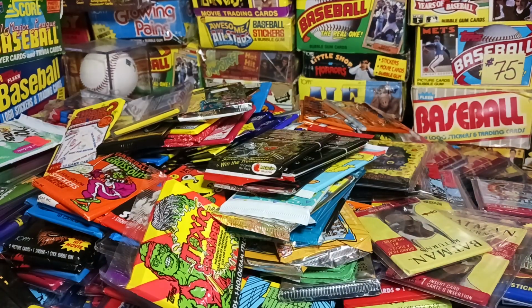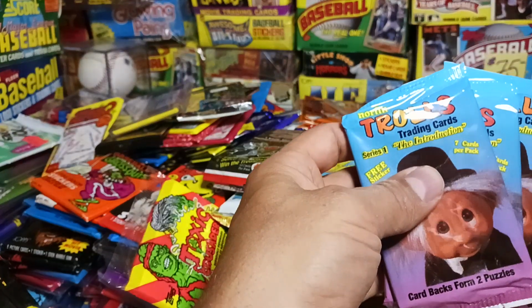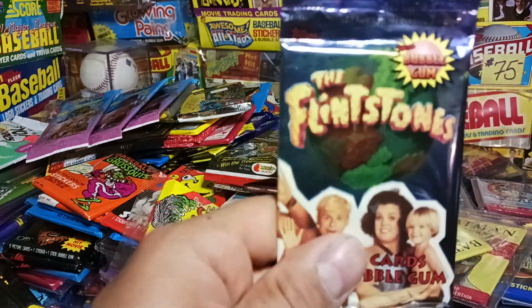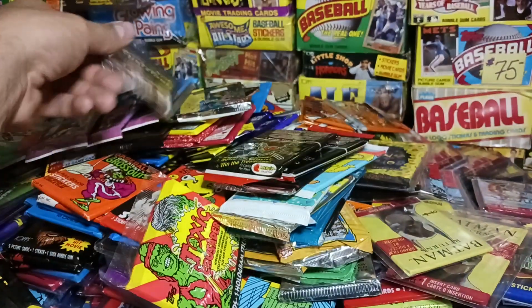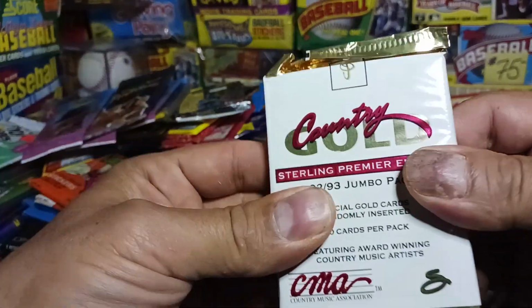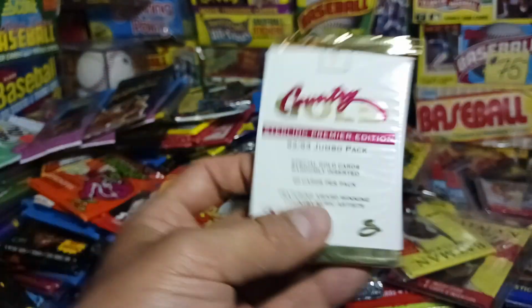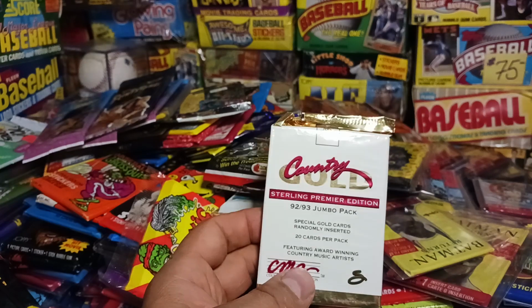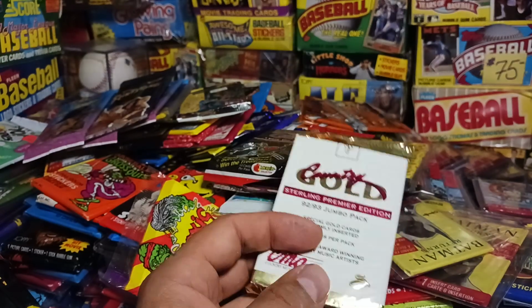All right. We're almost done here. I'm going to stop the madness here. We got Trolls trading cards. Flintstones. That's right, 92, 93. Solid brick of Country Gold. No, never been, never will be a Country Gold fan.